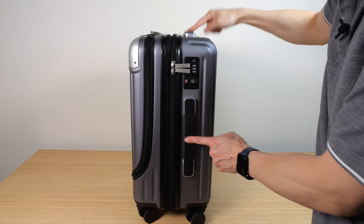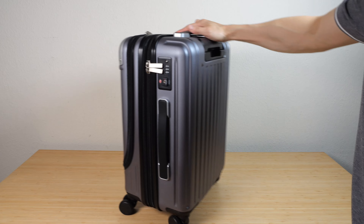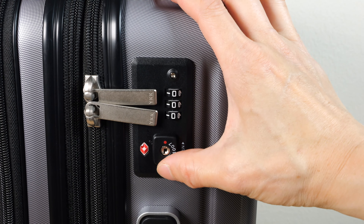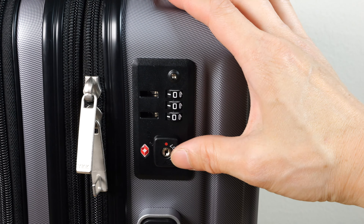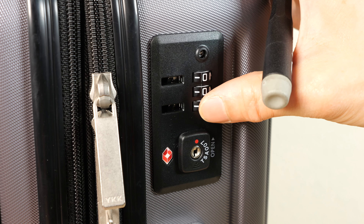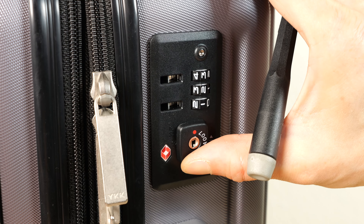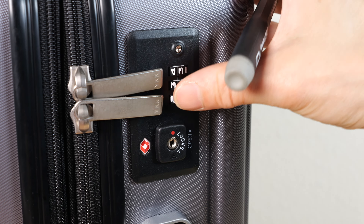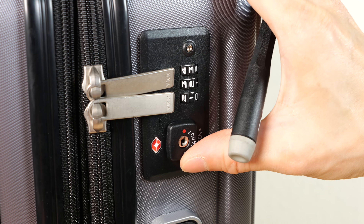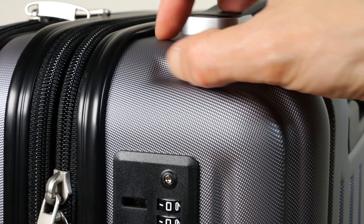I find the storage for the laptop to be very good because the bottom of the laptop area is suspended in air. This gives you very good shockproofing if you ever drop the luggage straight down. However, this flap is not as tapered as I would like it to be — if you connect it to the top, there's about one inch too much slack. If it were cut right, it could equally pull at the top as well as the bottom. Right now, if you align the velcro perfectly, most of the pull is towards the top edge, and the bottom is just kind of flapping around.